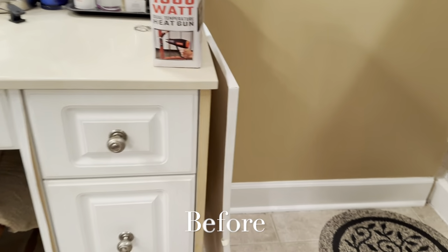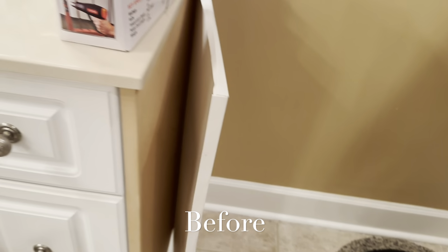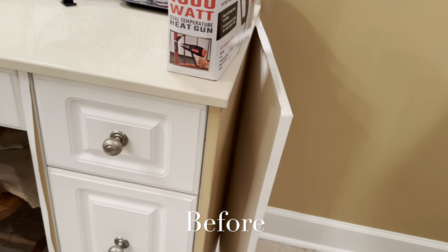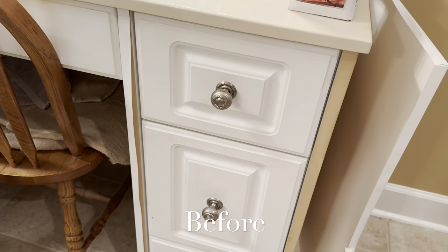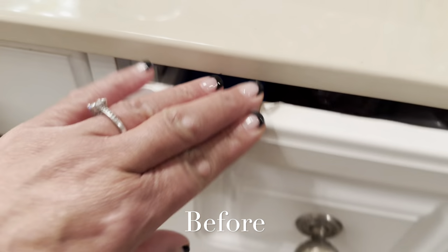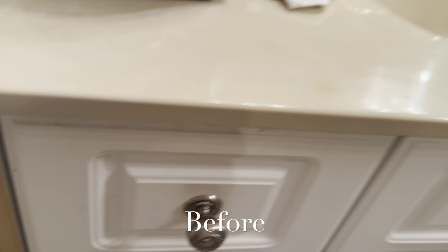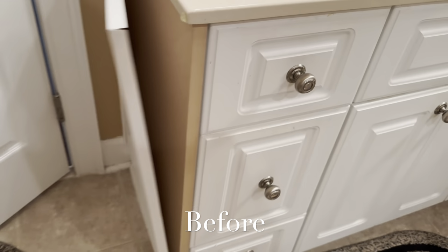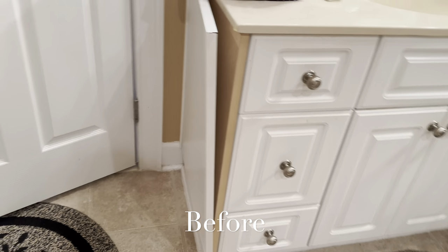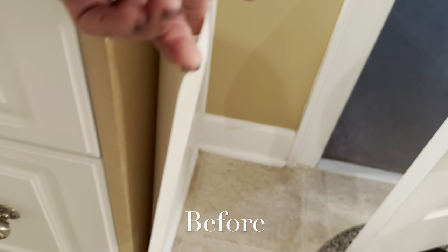So what I want to do is just take you back to the very beginning of what the bathroom looked like. We had this builder-grade bathroom with thermofoil on it, and it was just peeling apart. And I want you to see from this to what we have now, which I call a little luxury spa bathroom.